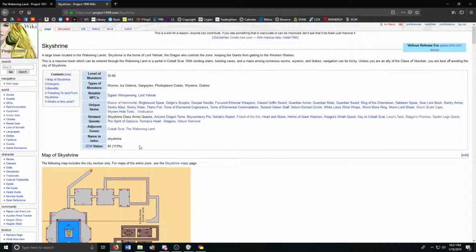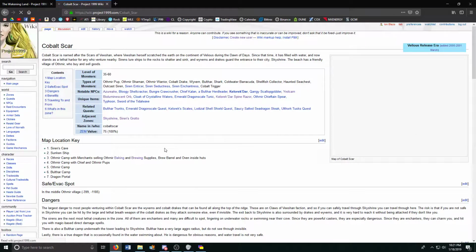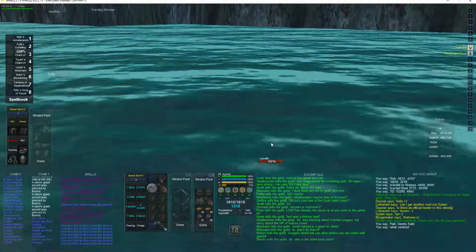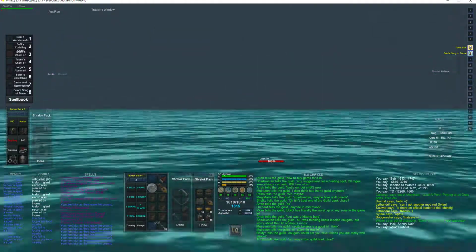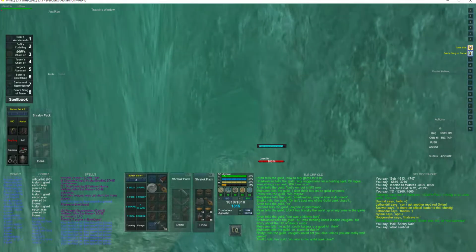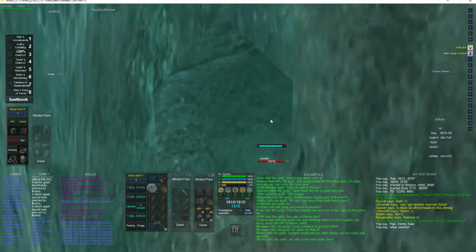This is Aeonic. So this is the next place we'll be going through in Cobalt Scar, Sirens Grotto. It's in the northernmost portion of the map, right next to the port from Skyshrine. So it is in the water. You have to be a little careful because there are some mobs, but beyond that, let's go through.